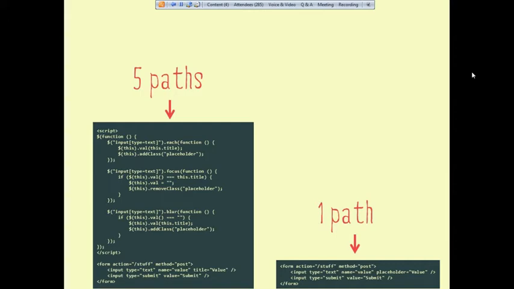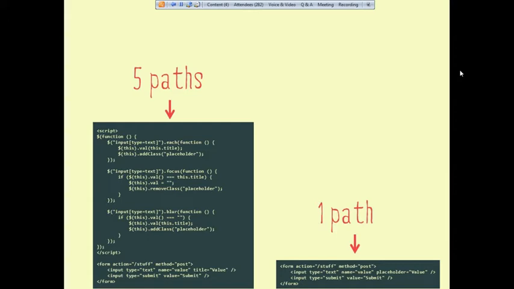So in this particular example, I'm taking the inputs. I'm going through each one of the inputs and looking at the title. You can define a title on an input, and I'm sticking that title in the value of the text box. Then I'm setting this placeholder class, which allows me to apply a gray color to the value of the text box so that it looks more like a watermark. It looks like it's not the actual value of the text box.